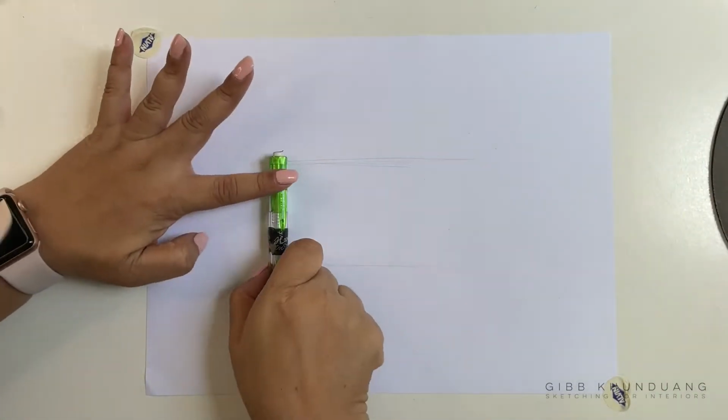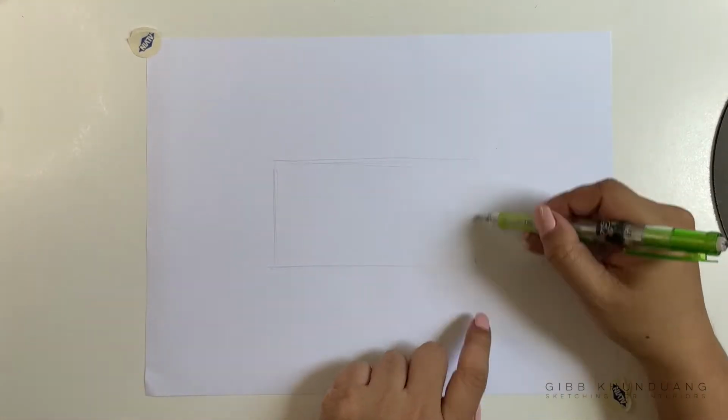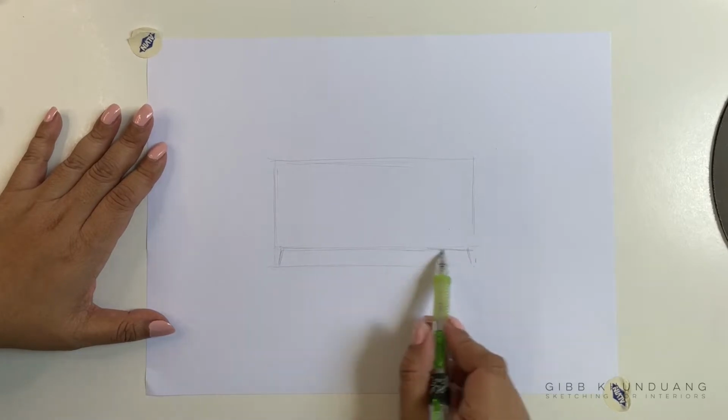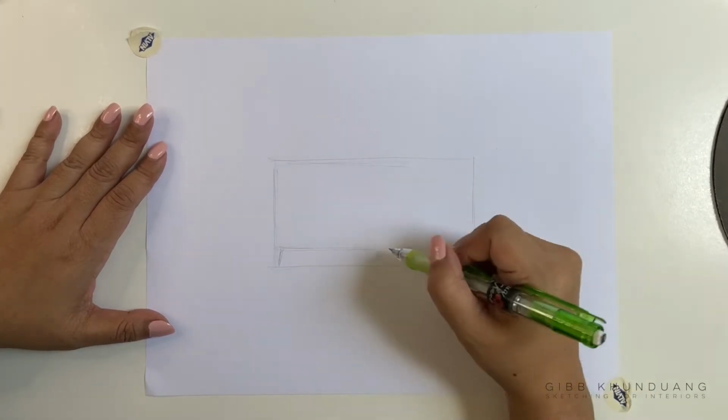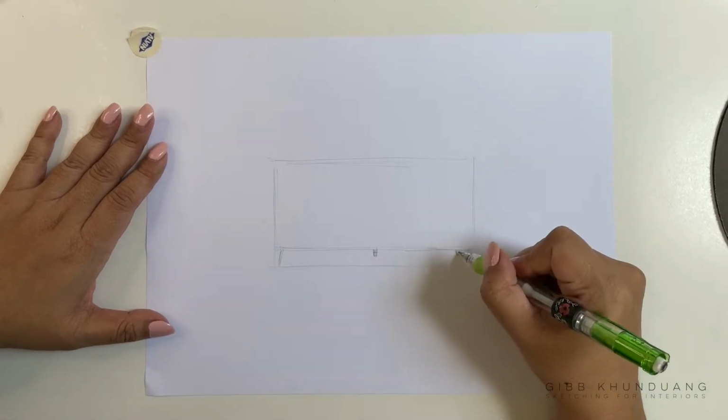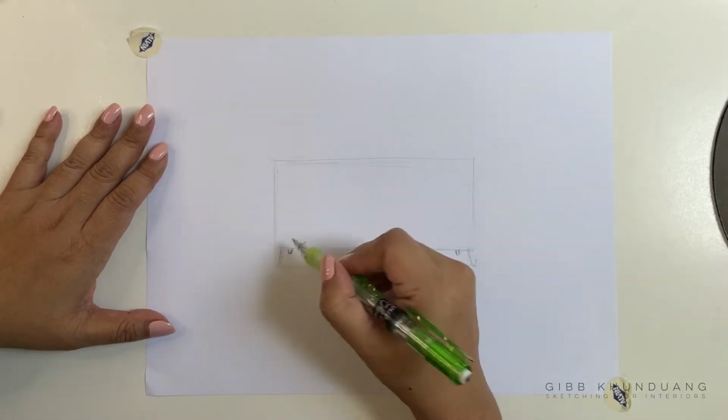Now, when you're drawing this, you have to think about the ratio, the proportion, the width to the height of it, if you're looking at it straight on. So I've done that. I've boxed out the overall height and width of it, and now I'm going to cut in and draw the details.